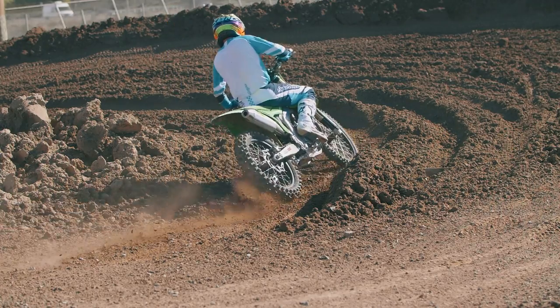So I simply moved over probably about eight inches, went right beside the hole, dropped into the rut, and was able to carry my momentum and carve a nice smooth turn arc around the corner. I want to walk you through how simple it is and how we miss these lines all the time — I'm guilty of it as well. If you find something on the track that's giving you trouble, don't keep hitting that same line. Let's take a look.